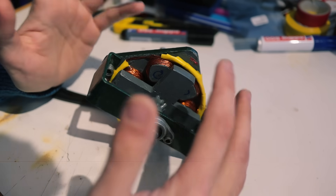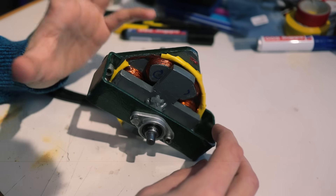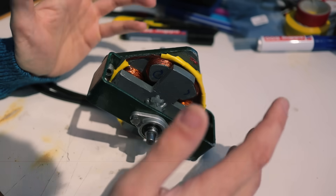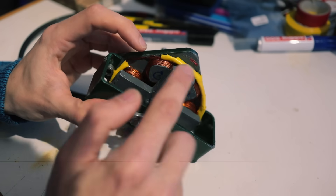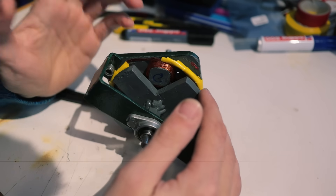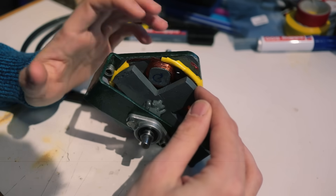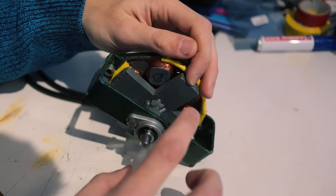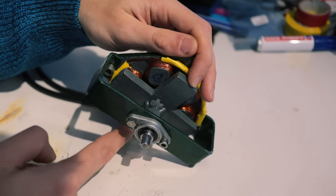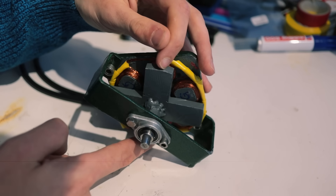So how does this motor work? These six coils on the stator are split up into three pairs of coils, with one pair being a set of coils connected in series and placed on opposite sides of the machine. For instance, this coil right here at the top is connected in series with this one down here at the bottom. If I energize a set of those coils, they're going to generate a magnetic field, and that magnetic field is going to attract parts of our rotor — so our rotor is going to move and align itself with that pair of coils.